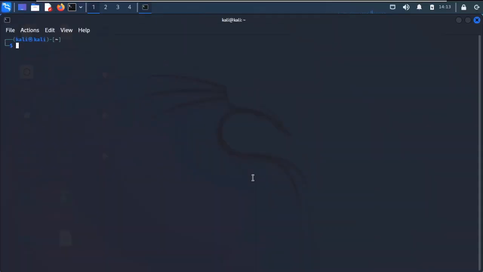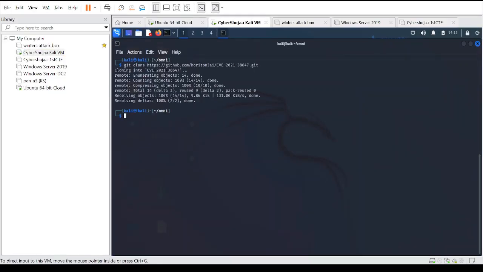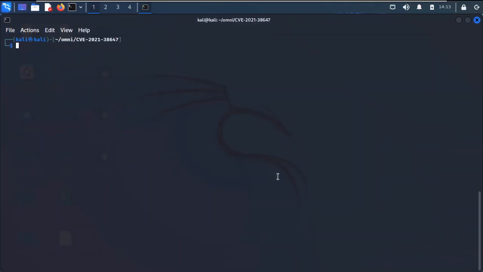There we are. So I'm gonna make a directory and call it omni, cd into omni, clear, and git clone. So that's gonna get that, and yep. So let me just get the IP of our victim machine. So that's 102, and then come back here. So cd again into the CVE. So this is the CVE, right? So you're just supposed to run it. Let's run it and see the options.